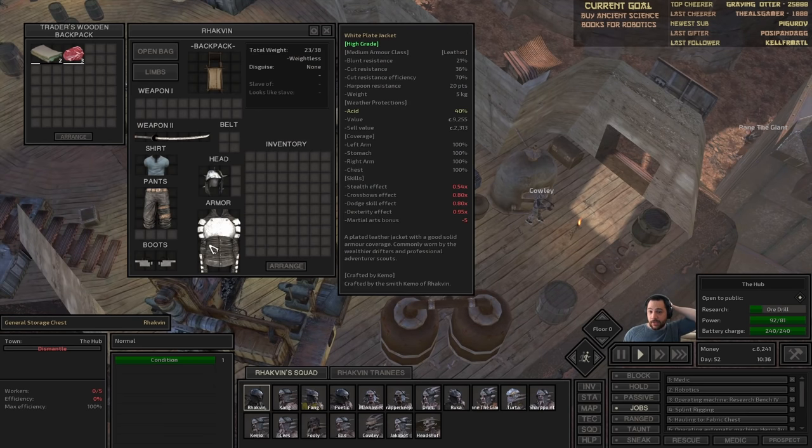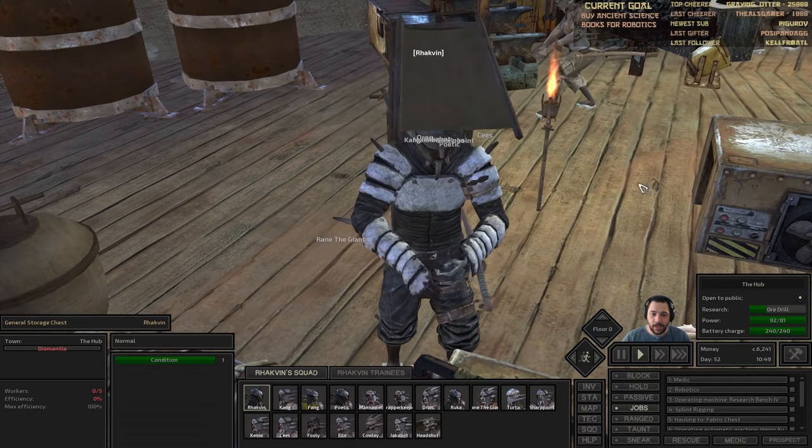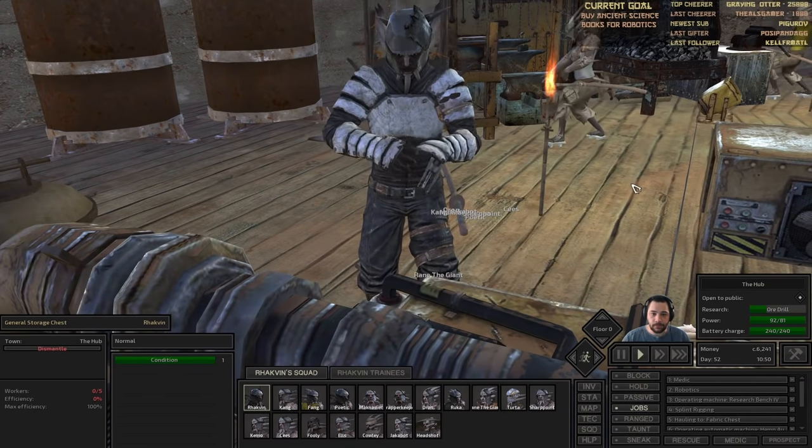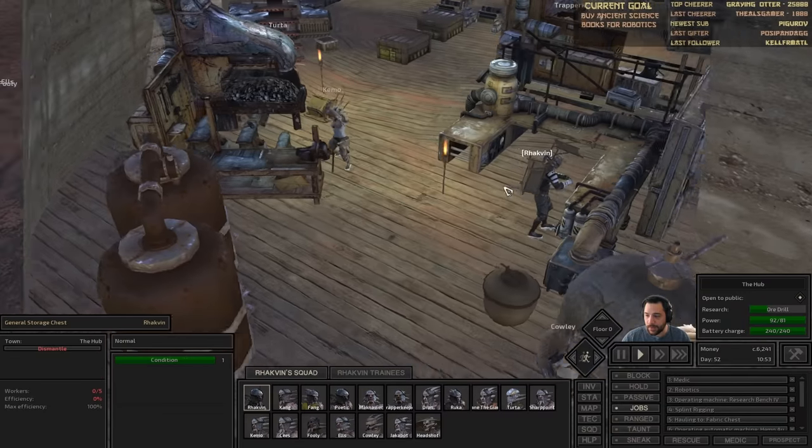So, one of the advantages is white plate jackets. Let's take a look. Obviously, dodging and dexterity kind of hurts, as does martial arts, but it does cover 100% arms, 100% stomach, 100% chest, and gives acid protection, which would be particularly useful if going to the scrap house again. It's technically leather armor, even though it says plate jacket. And then here is what it looks like. Zooming in. Looks a little strange with my prosthetic arm, but yeah.